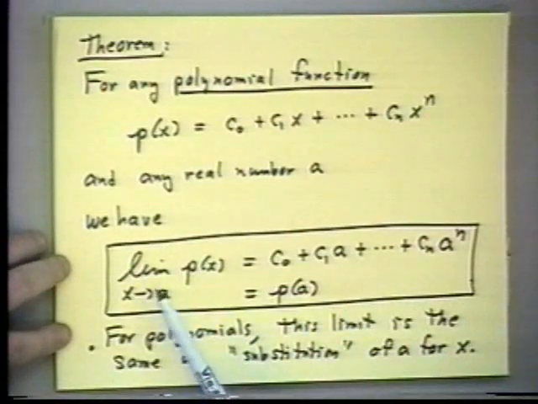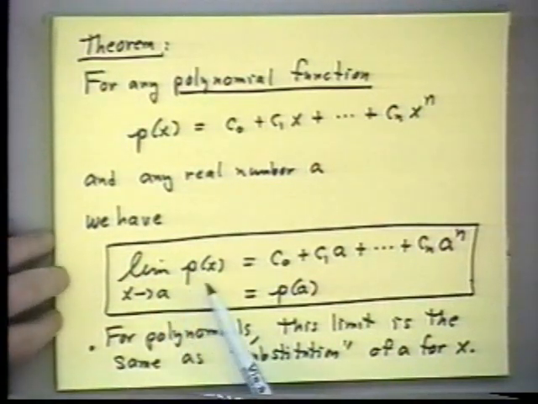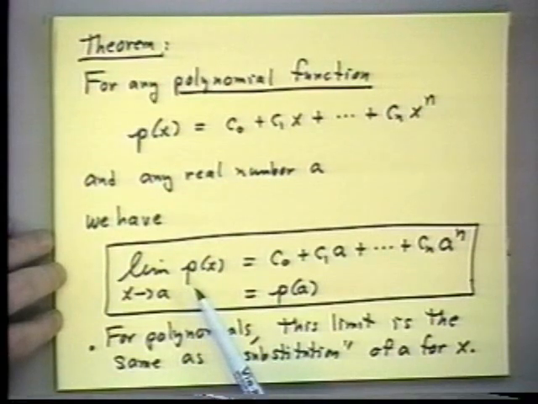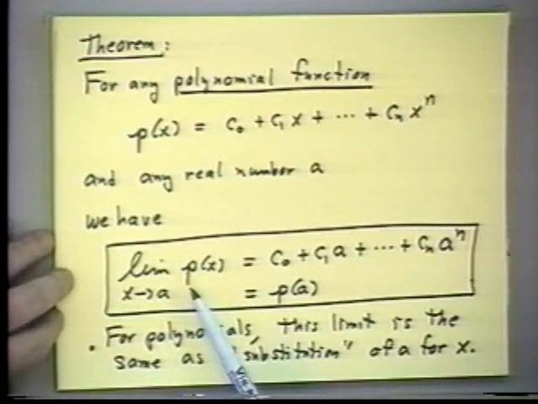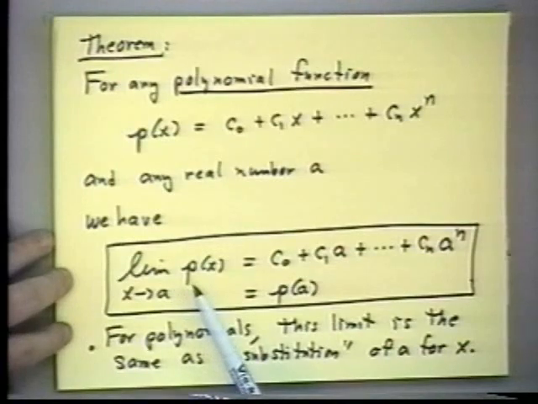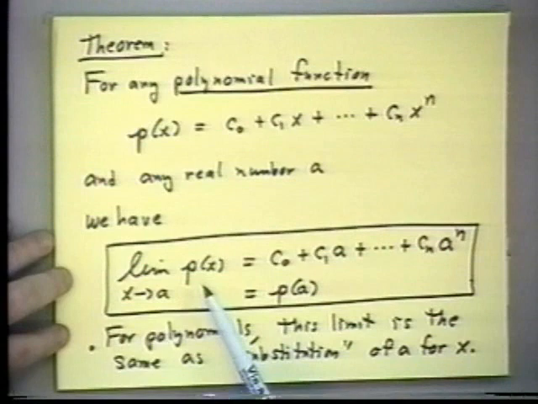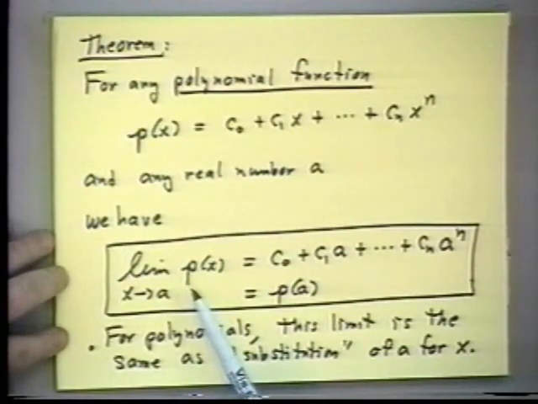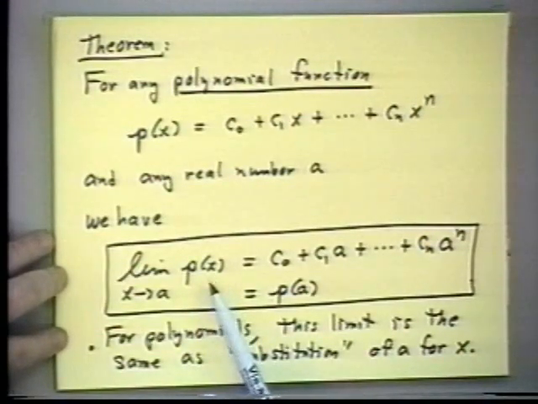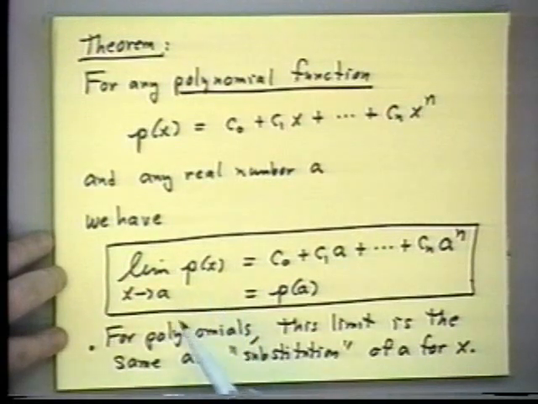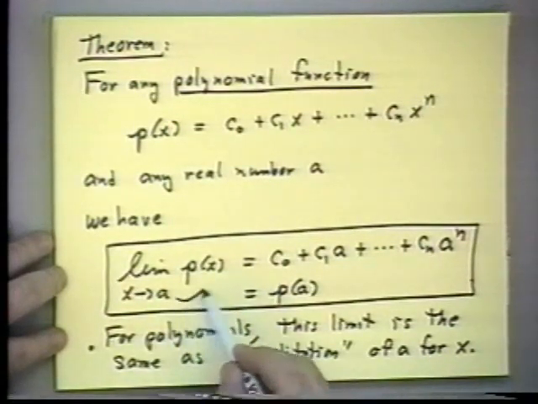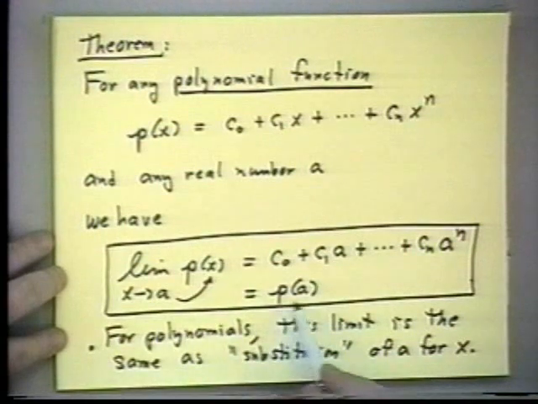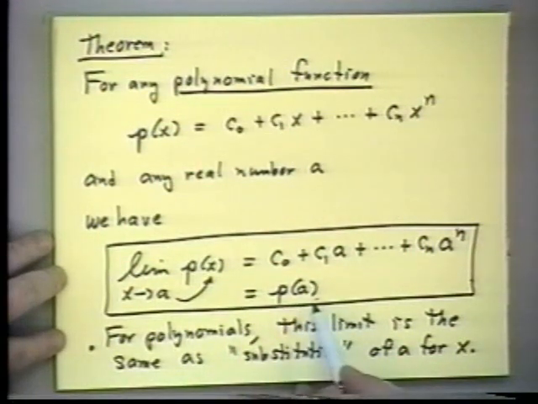Now that's an important point to make. We have been learning this new concept called the limit. We have seen many cases where the limit is absolutely necessary. It is about approach and destination, remember, and the limit doesn't care much about the destination, it's all about the approach. And we saw examples earlier where there were cases where the limit didn't exist or had different properties from what you would think of as simply, in this case, substitution. But in the case of a polynomial and many simple functions, if we simply take this a value and substitute it here for x, we get the value of the limit, p of a in this case.